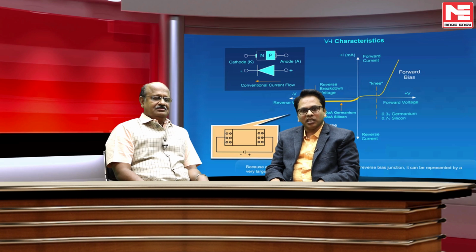Yeah, the second chapter is the PN junctions, and regarding that, sir will focus on it. Now if you consider any semiconductor device, it is basically a PN junction. So what is a PN junction? The importance of the PN junction, how the junction is formed, what is the depletion layer and why the depletion layer is created, and what are the properties of the depletion layer, and what is the contact potential, the importance of the contact potential, and what are the numerical values of the contact potential for your germanium diode and silicon diode.